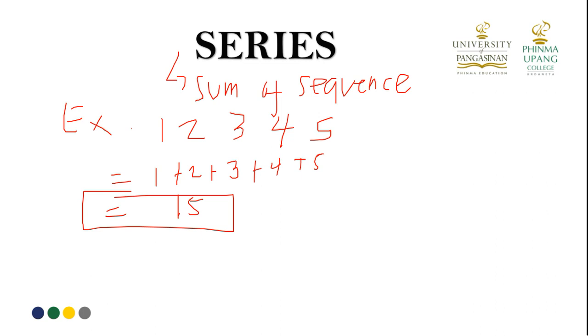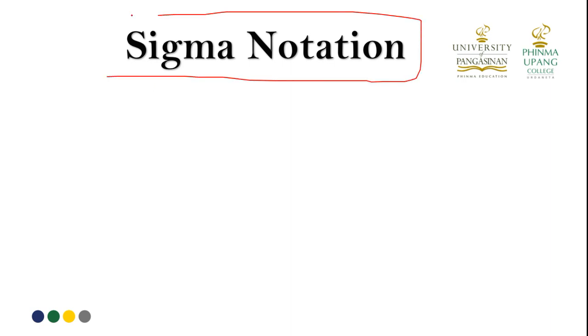Okay na ba tayo sa series? Yes po. Next, sigma notation. This is not the first time that we're going to encounter this word. Can you give me the other name of sigma notation? Summation symbol po. Very good. Pwede siyang tawaging summation. From the word itself, summation, we're going to add all the numbers na meron sa given.